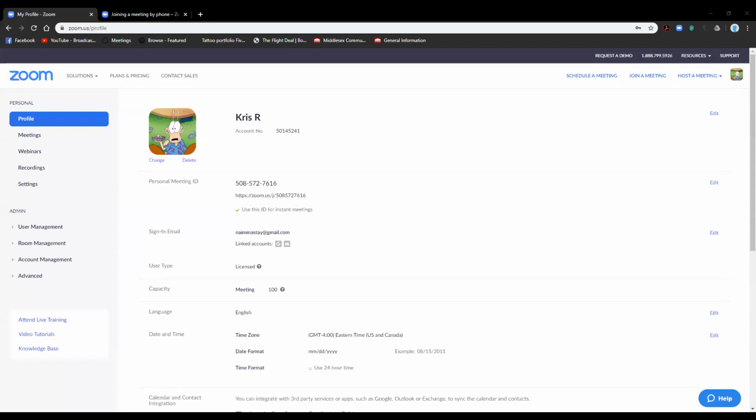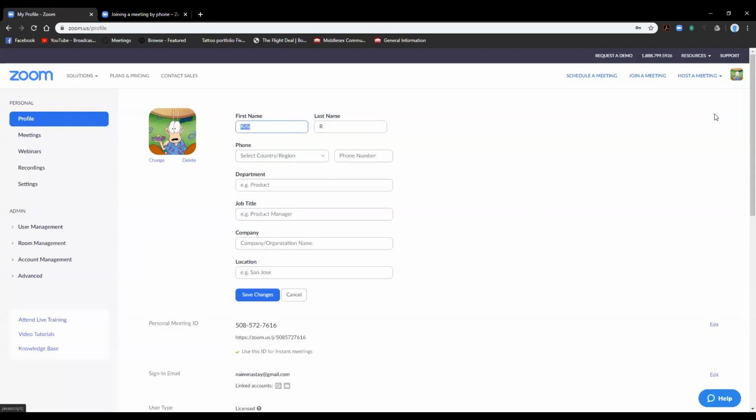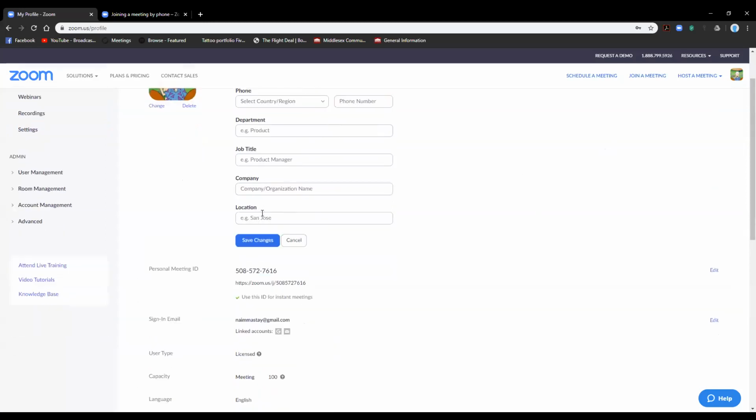Just be aware that if you want to change the name of your Zoom to be not your name, but the name of the group, you can see on this page where you see edit next to Chris R. If you click edit, that's where you would change the name for your home group so that it will be what's called persistent. So it'll always be that name on people's phones in their history list. So you can just put something in the first name, something in the last name, and that's where you see that. And then scroll down.